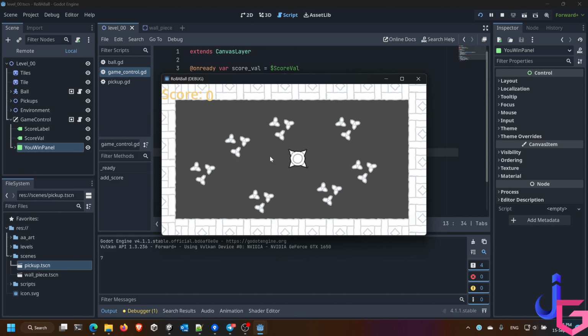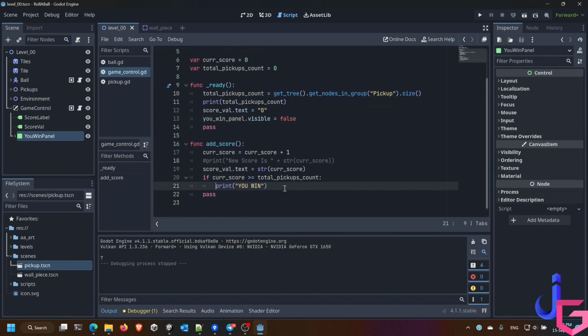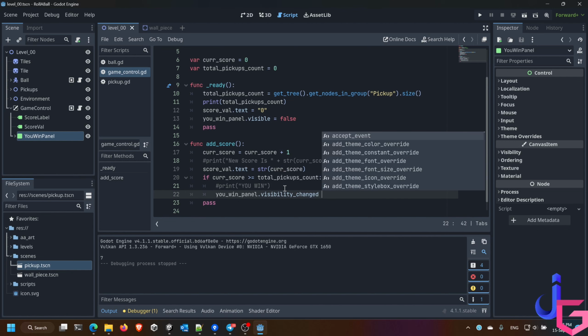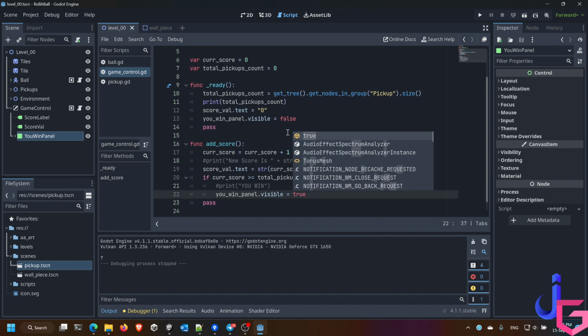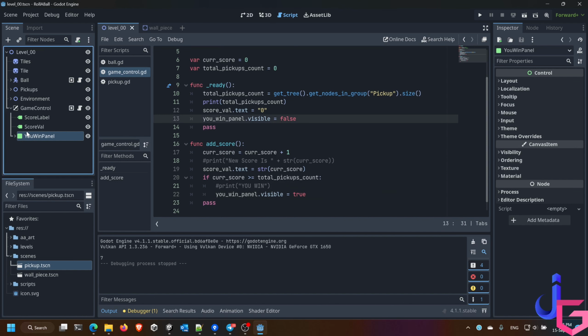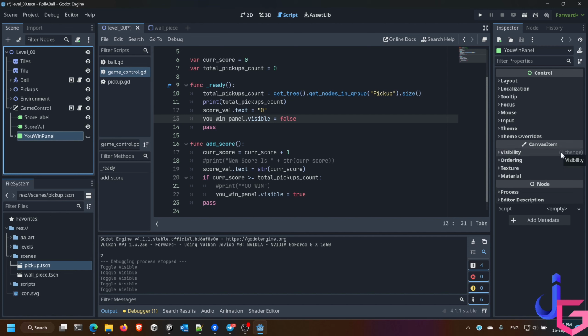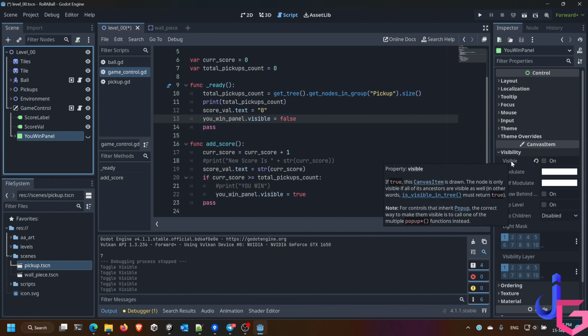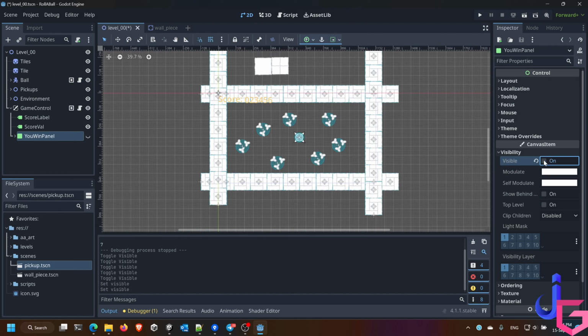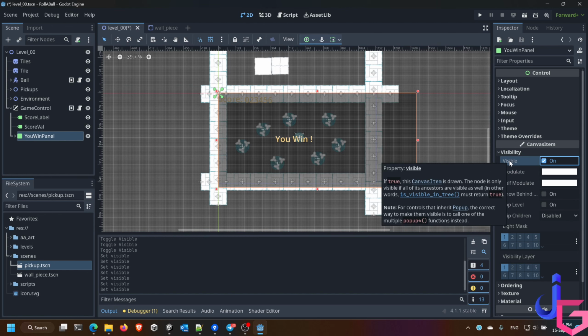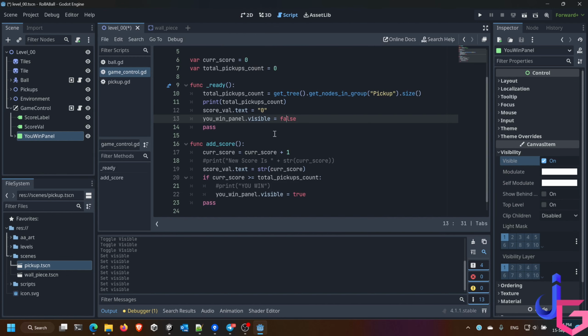Is it visible? No, it's not visible. Perfect. So in here, what do we do? Instead of printing UI, we can say UI panel dot visible equal to true. How did we know that the name is visible? Well, let's see. In here, we hover over it. It says toggle visibility. Expand. Hover over it. This is the property. Click. So yeah, that's the property. Hover over it, it says property, and in bold with an underline, it says visible. And this is exactly how we wrote it in here. So that's how we do it.